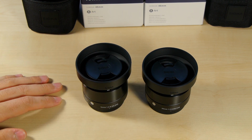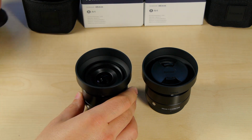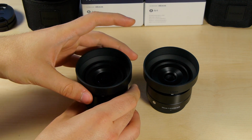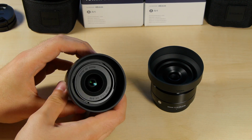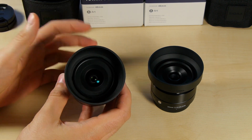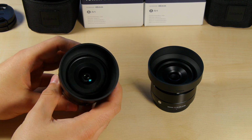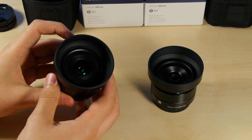Okay, now let's get to the picture quality, and I will remove the caps so I can show you the lenses a little bit more in detail. While I'm talking, the picture quality is astonishingly good, by the way. If you are really interested in the MFT charts and so on, please check out a written review, because I cannot show you all in this video, as it would get way too long.